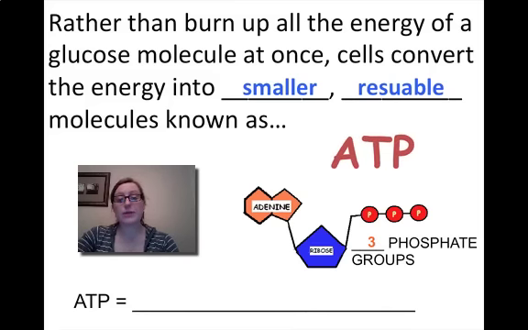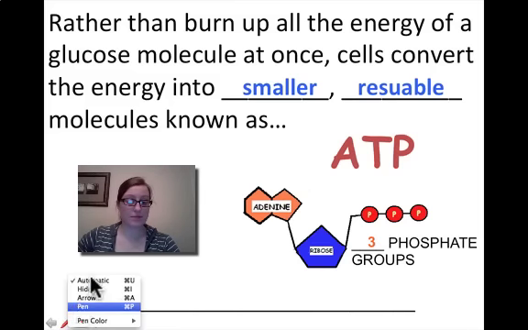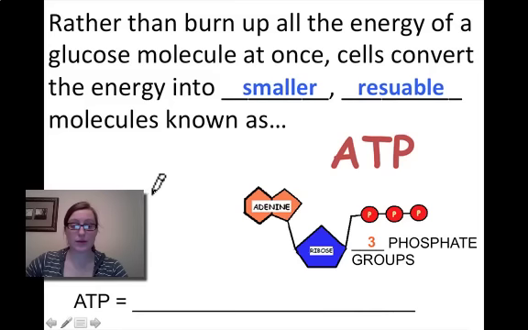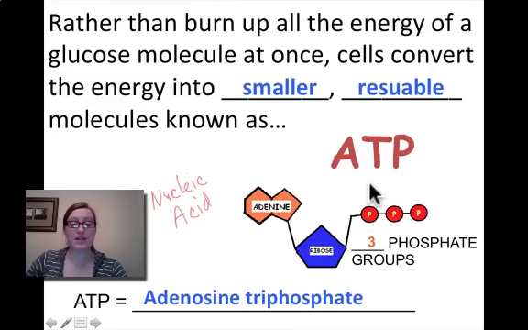If you remember, ATP is a nucleic acid. Here, let me get that pen going. Remember it is a nucleic acid. All right, you see we have our amino group here, we have the ribose, and then we have three phosphate groups attached. ATP, standing for adenosine triphosphate, so the tri obviously meaning 3.